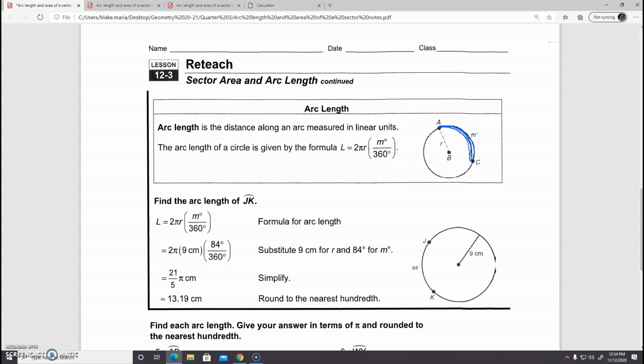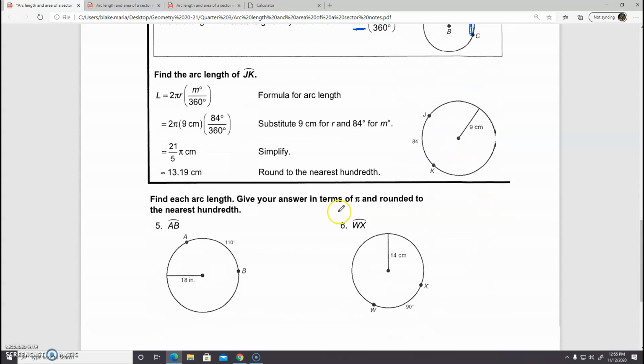So if you notice in the formula, 2 pi r, that is the circumference of a circle. But again, we don't want the entire circumference. We just want a piece out of the total 360. So that x out of 360 is still staying. So again, area of a sector deals with area of a circle, and arc length deals with circumference, right? 2 pi r, the distance around, is 2 pi r. Arc length is the distance around, is circumference.